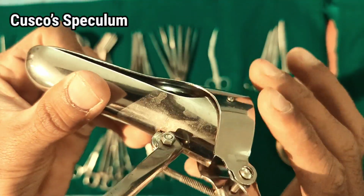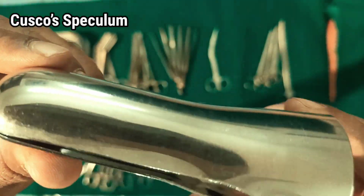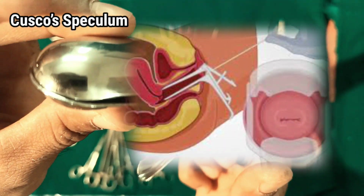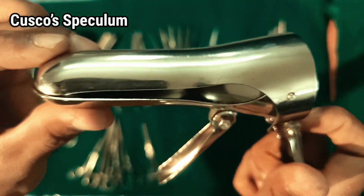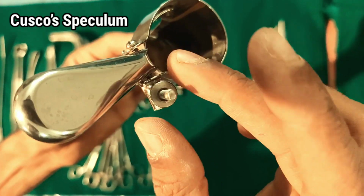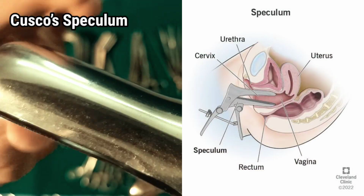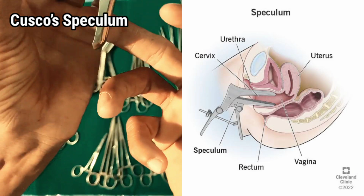In gynecology, Cusco's self-retaining bivalve speculum is a kind of speculum used for vaginal and cervical examinations. It has a jaw that opens up like a duckbill. It comes in three models: side screw, center screw, and special narrow virgin size. Cusco speculum is used for introducing an intrauterine contraceptive device, taking a pap smear, cauterization of vaginal erosion, and colposcopic examination.